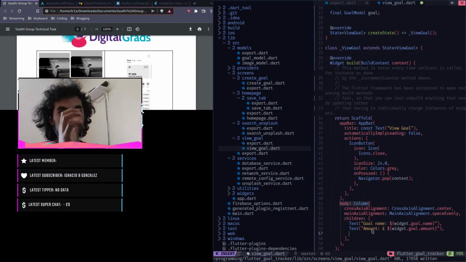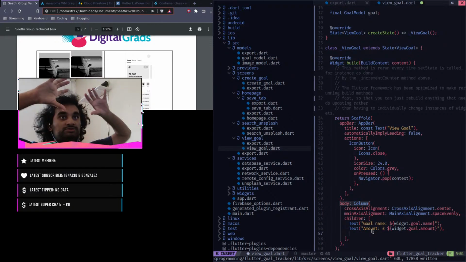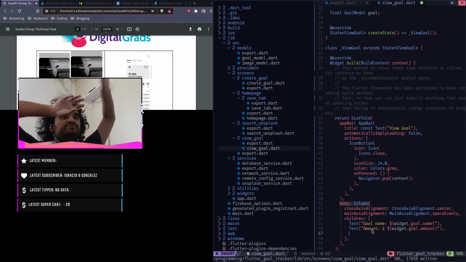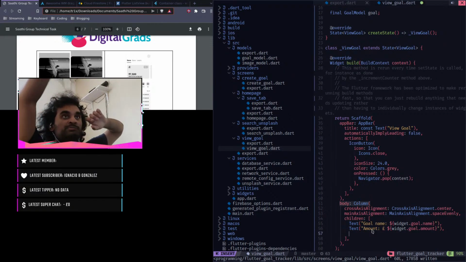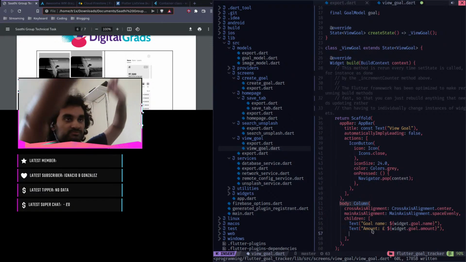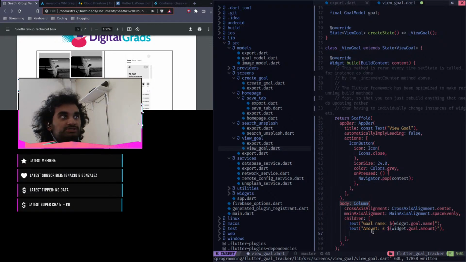That's just string interpolation. Okay, I feel like I need to do some explaining. Widget basically specifies that you want to retrieve something that was passed to this class. Because classes in Flutter are just widgets, you're saying that you want to access the current widget. So it's like using this, but the this keyword is for things in the current class, because we're extending the normal class and adding state.